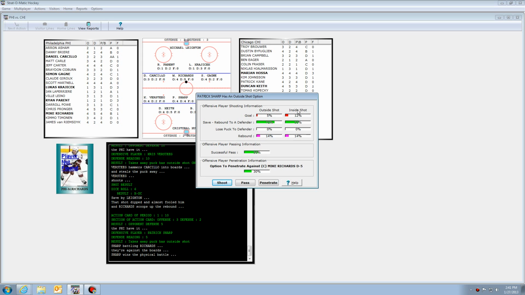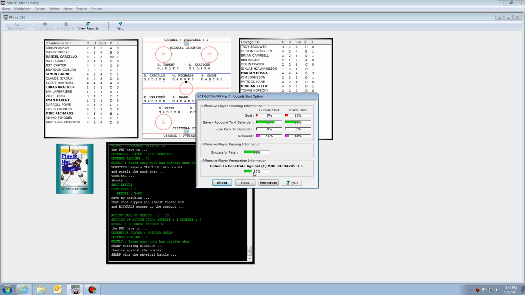If we can get an inside shot, you will see that Patrick Sharp has a 12% chance to score a goal, 53% chance for a save, 14% chance for a rebound. The only way to get an inside shot is to either pass the puck to someone else, so he won't get the inside shot, or his other option is to penetrate and try to get the inside shot himself.